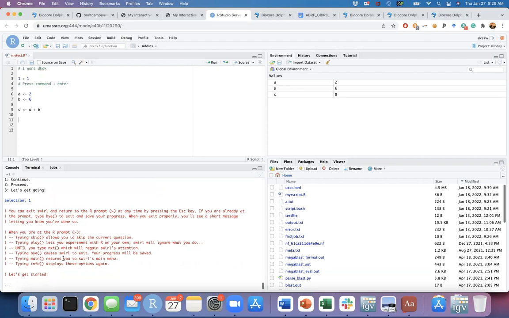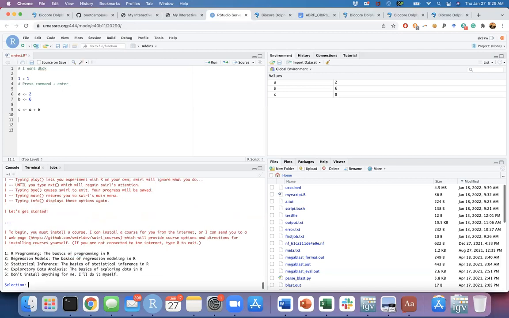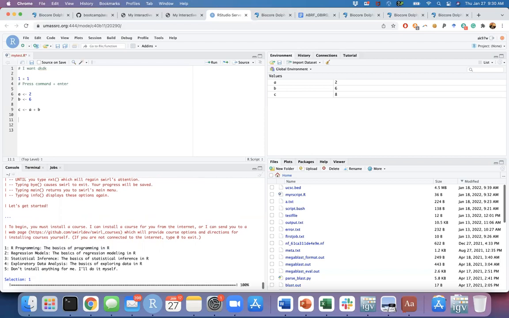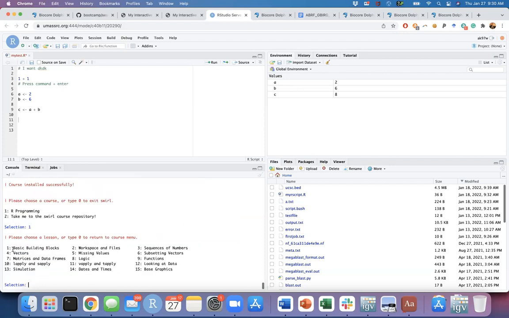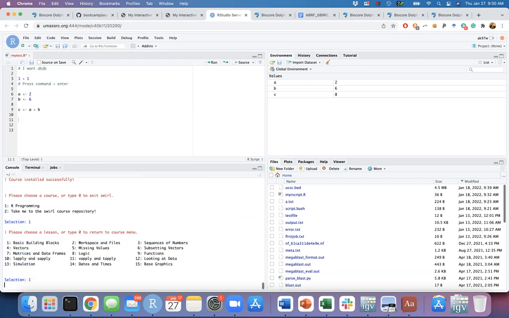So swirl is a tutorial that will teach you some R. For example, if I choose one, R programming, see here, basic building blocks, vectors, matrices, some commands. It's just going to teach you these.